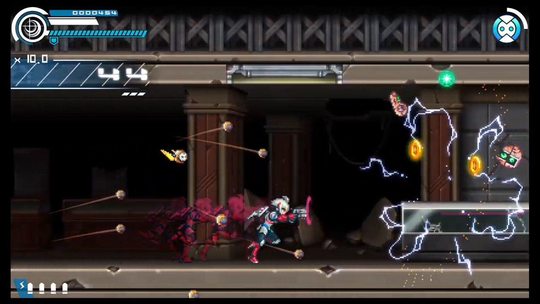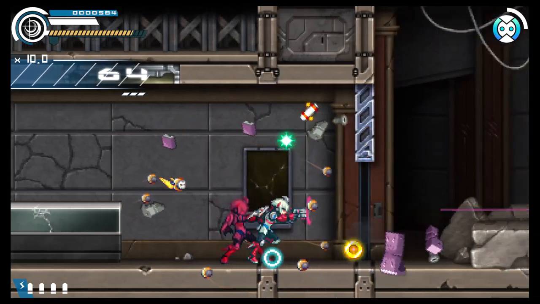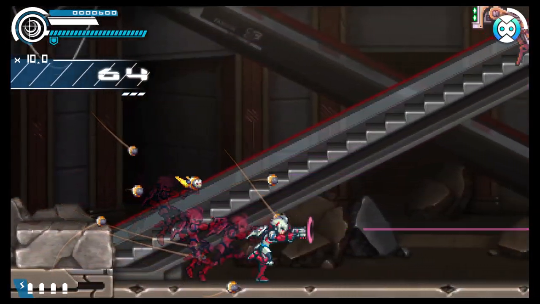Photon detonator allows us to throw explosions, which do a lot of damage. It's really powerful. In fact, it has very little downsides, as you see.